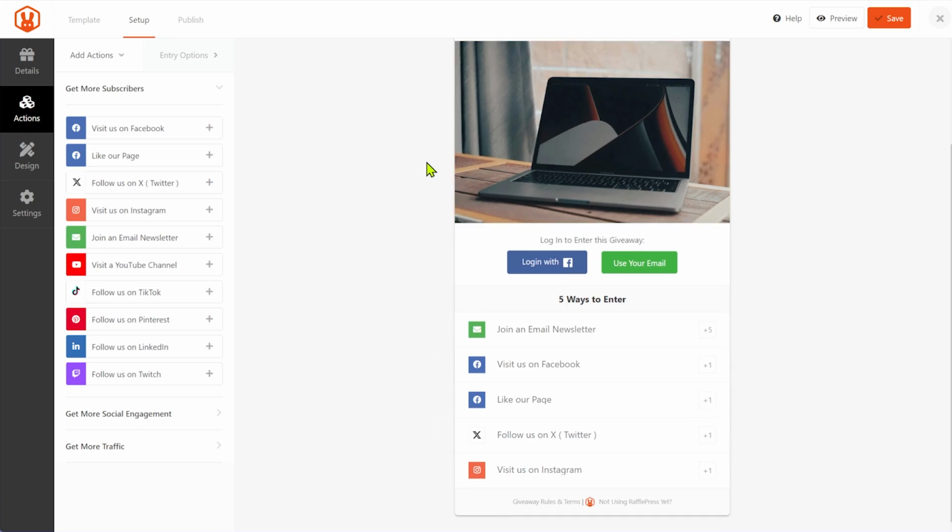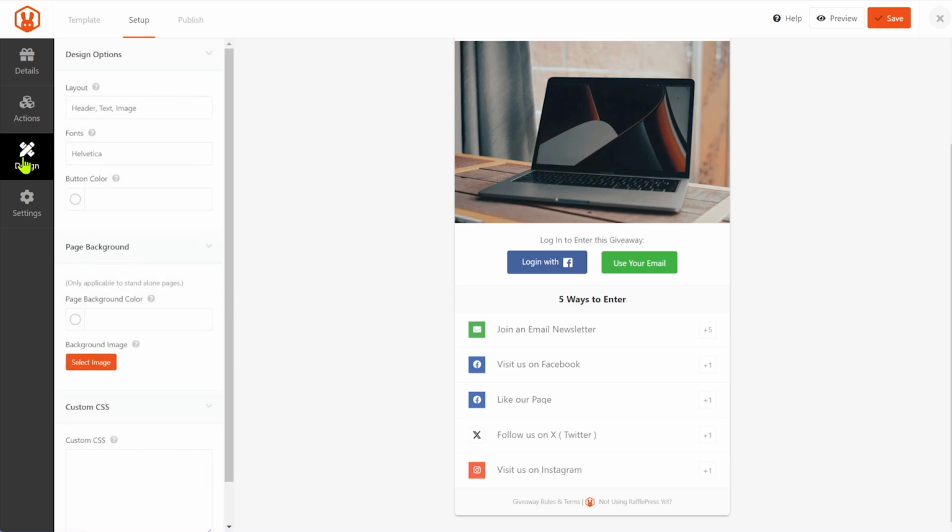So once we configure this, now we can head to the design options. And inside the design options, of course, you understand what it is. We make cosmetic changes to the giveaway. There are some things that you can do directly, and some things are only supported if you host a dedicated giveaway page. And they'll be laid out here as well.